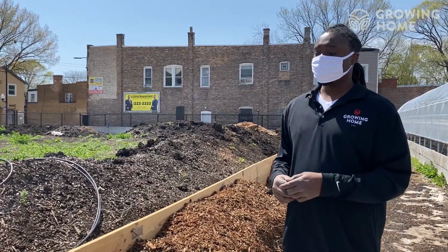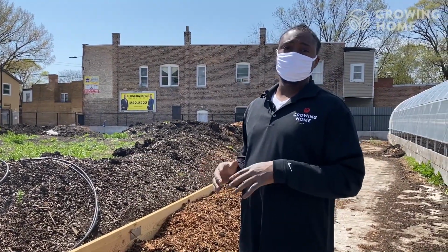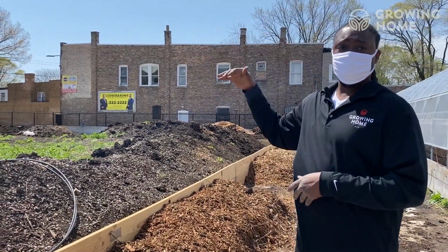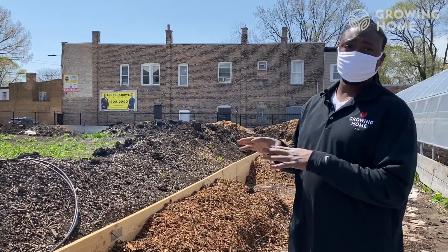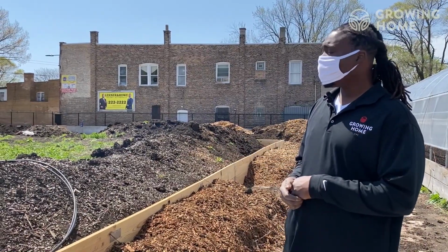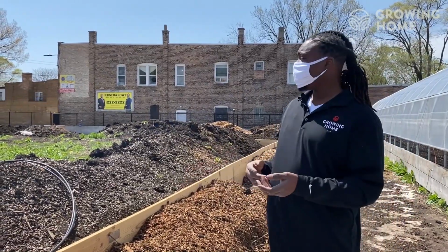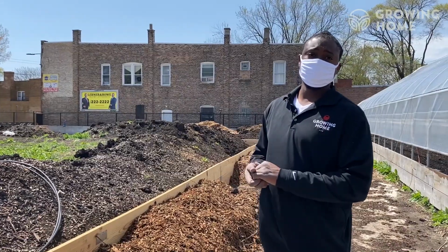Things I always look for is like the pH level. That tends to be the biggest problem because you can get compost with a pH of like 8, 7.5, you know, things like that. We try to get a pH around 6 to 6.5 because that's what the crops really like. So we do soil tests on the compost to see what the pH levels and the nutrients in the soil are.